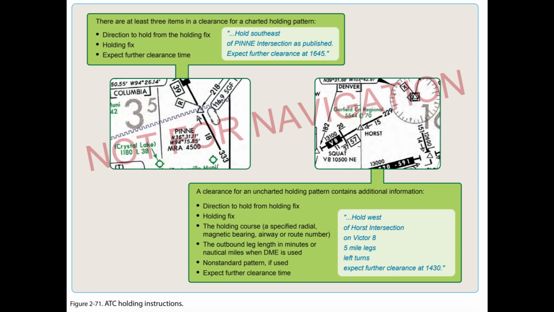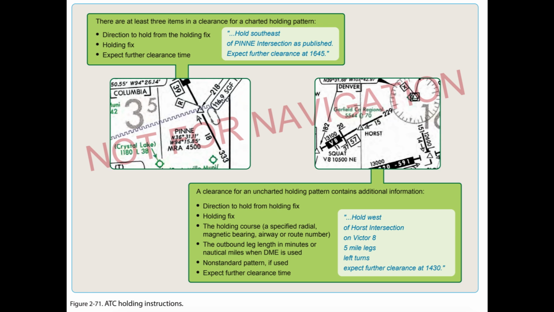Pilots are required to maintain the last assigned altitude unless a new altitude is specifically included in the holding clearance, and should fly right turns unless left turns are assigned. Note that all holding instructions should include an EFC time. In the event that two-way radio communication is lost, the EFC allows the pilot to depart the holding fix at a definite time. Pilots should plan the last lap of the holding pattern to leave the fix as close as possible to the exact time.